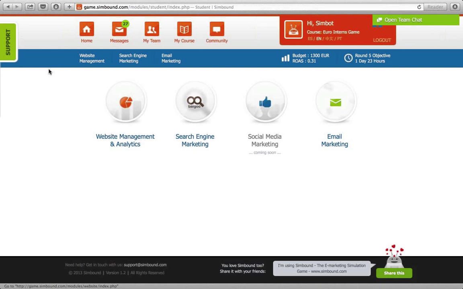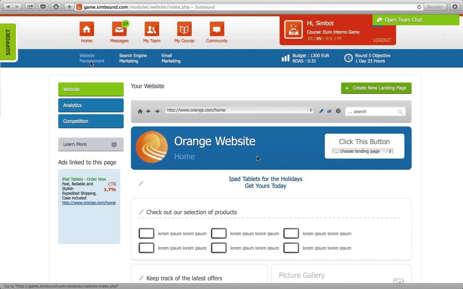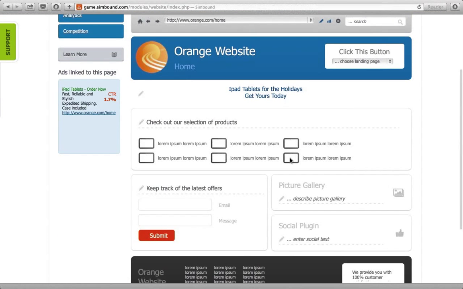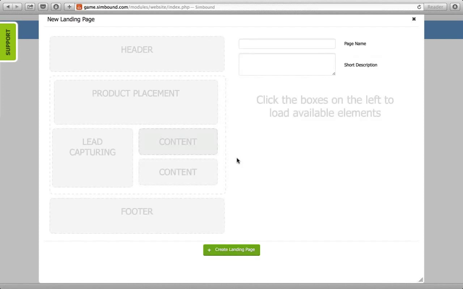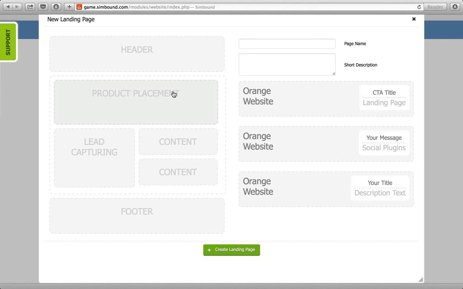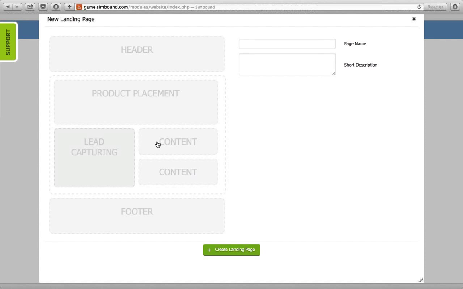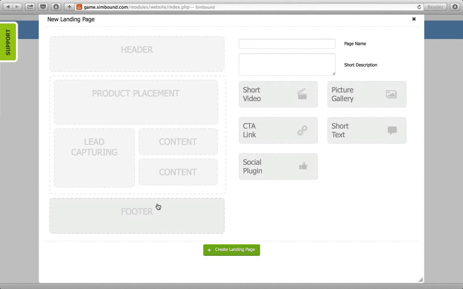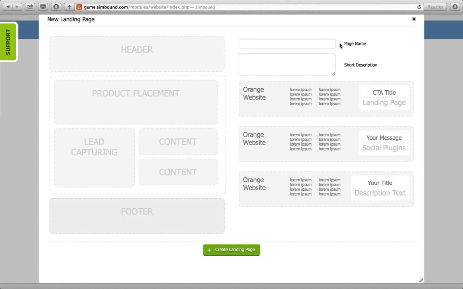As I mentioned before, the default scenario in this game is about a tablet PC shop which sells different tablet brands. Without further ado, I'm going to go into the website management operations and show you a bit of the range of decisions they have available. The website is the central type of content with which they will work. All their marketing efforts will be directed towards this marketing property. They have the option of creating multiple website pages for different types of products. This is only one, but I'm going to show you how to create one just now. They can select different types of elements to place on their website, and they can create as many pages as they want. We recommend that they create one page for each type of product they are selling in the game.